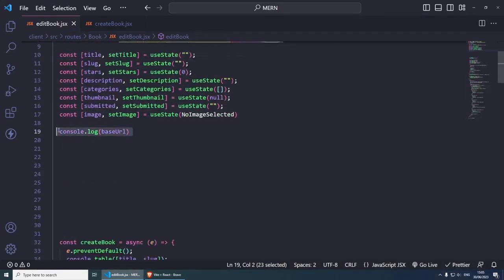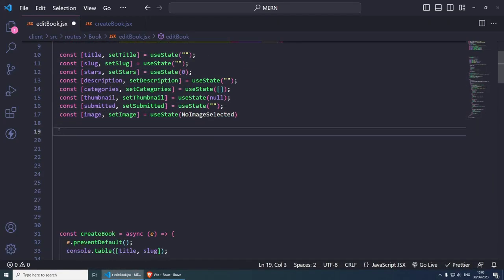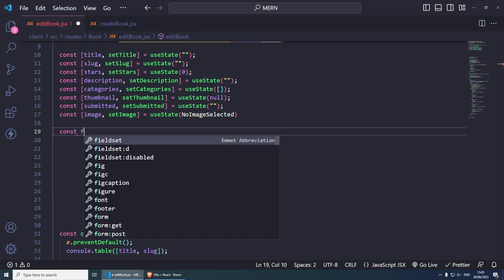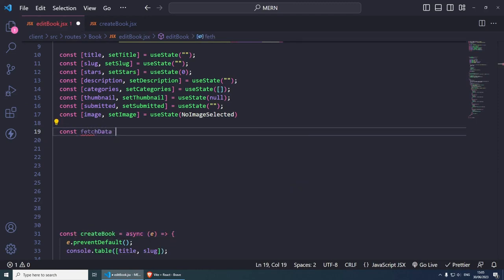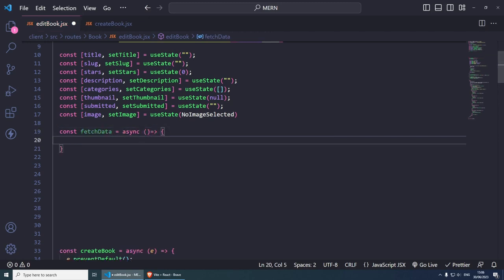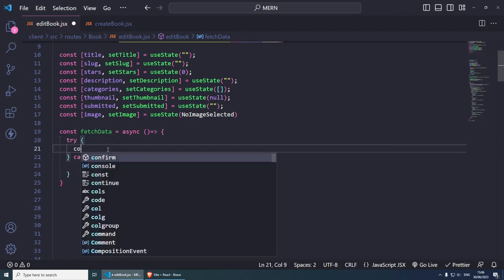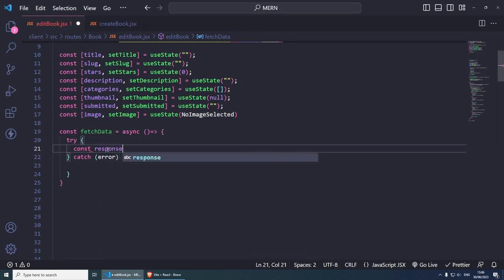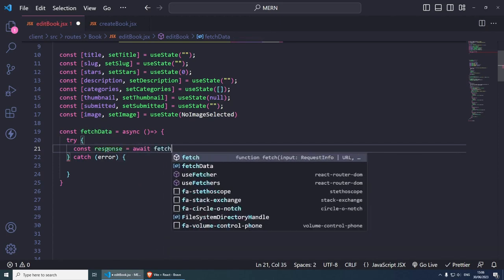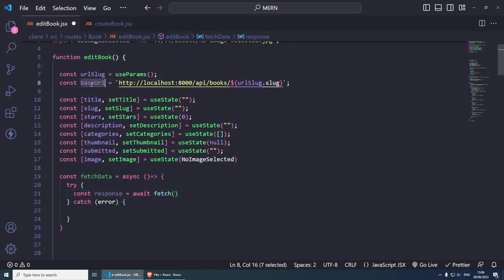So to do this, I'm going to create a new function here, const fetchData, async, and then from here we can do try catch. Inside the try, we can do const response equals await fetch, and we can get the base URL from here.